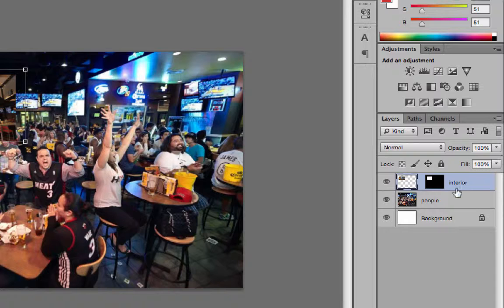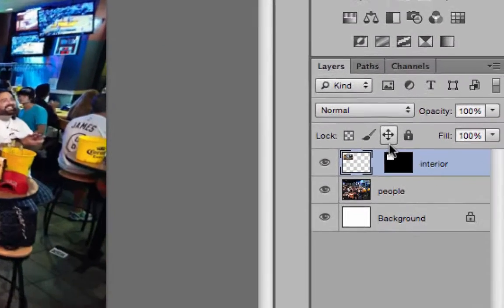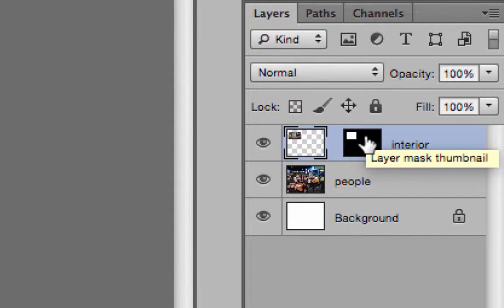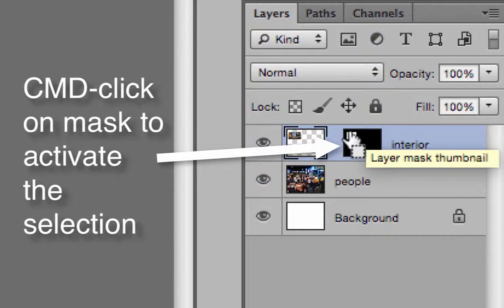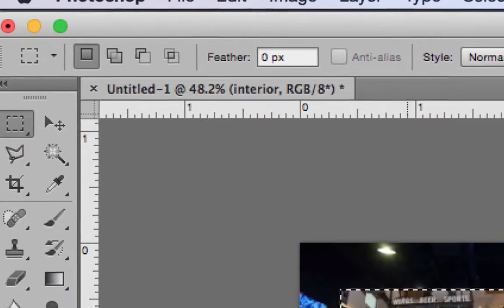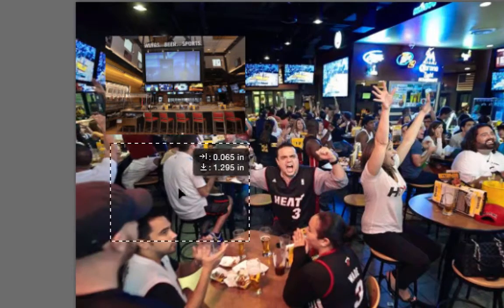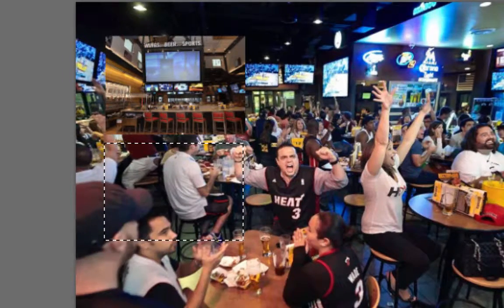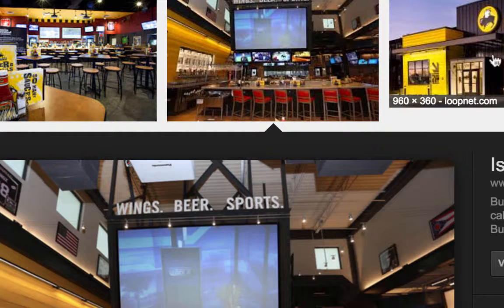And I'll try another one. Now remember, once you do the layer mask once, if you want to keep these all the same size as far as the layer masks, you command click on here. You'll see the little marquee showing up. So if you click on that and then make sure you go back to your marquee tool and move this around, and I'll put this here, and I'll just grab another one. Maybe I'll try another exterior.